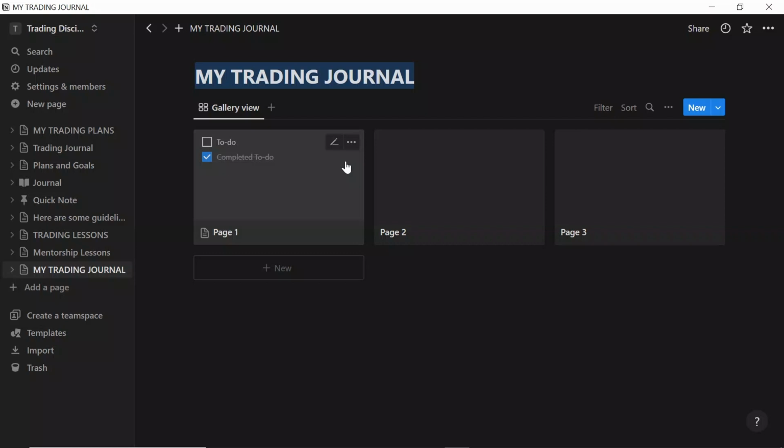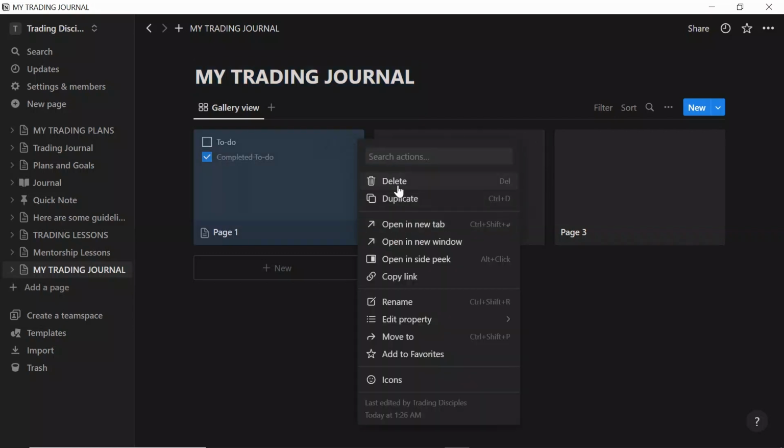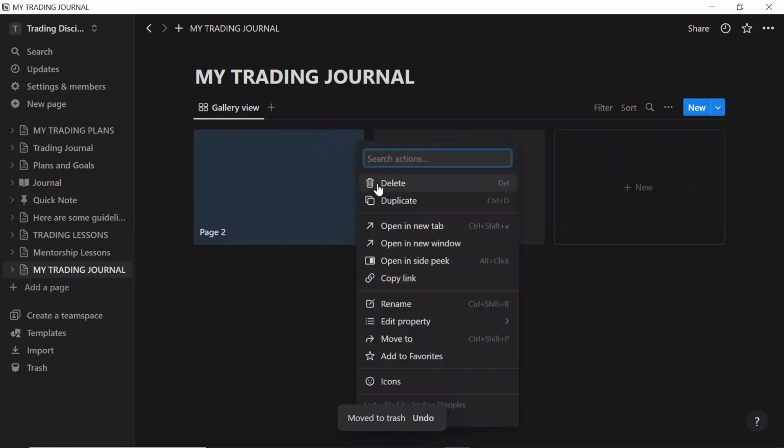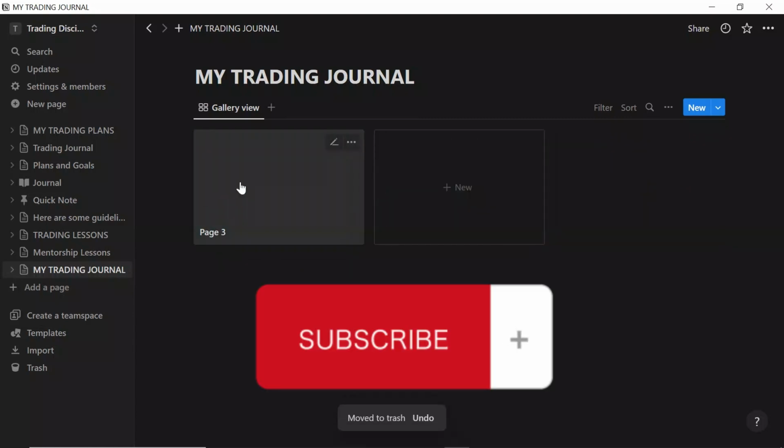So this is the option I'm going to bring out. You can see the gallery view here. You can see different gallery views. It depends. You can create backtesting, different types of backtesting, forward testing, normal testing, etc. But for this tutorial, I'm only going to be using one. So we are going to be deleting two of them. You take the navigation bar, then you click delete. So this is the only page you are going to be using.